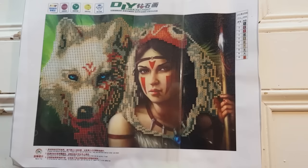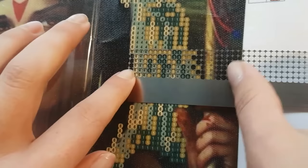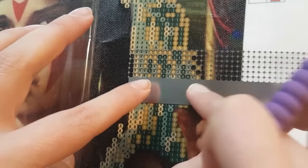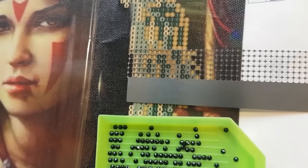I'm going to go get that and get the drills and everything and I'll be right back. Here is a partial diamond painting that I have from New Frog, and I'm going to demonstrate how to use this — I believe it's called a diamond painting ruler — on here. My painting is a bit creased from shipping so that's why it's not sticking perfectly, but that's okay, it should be fine.